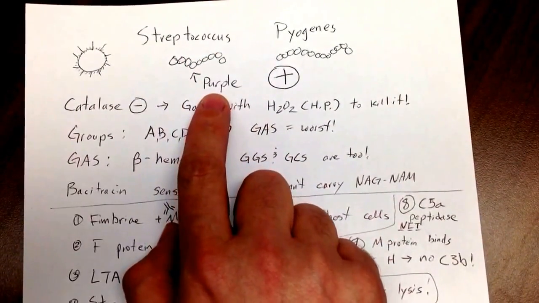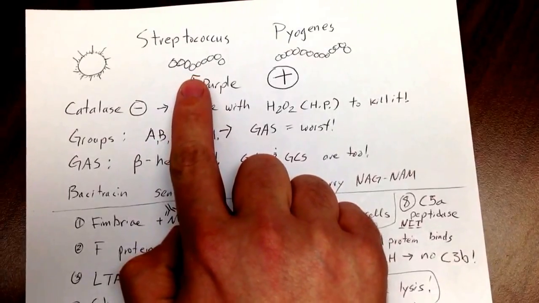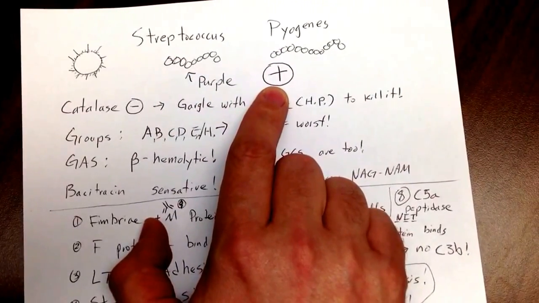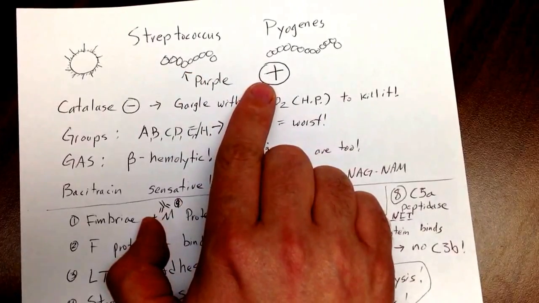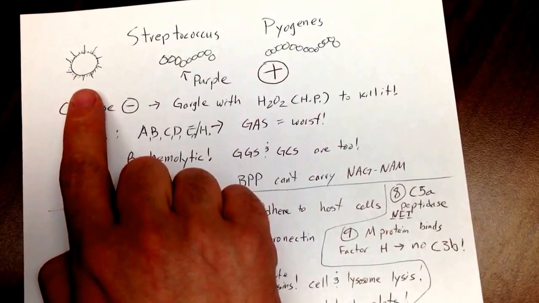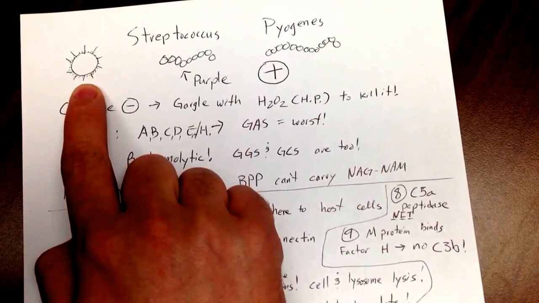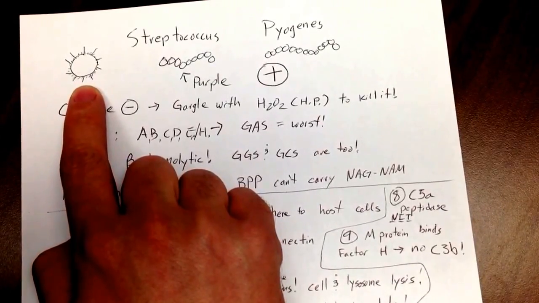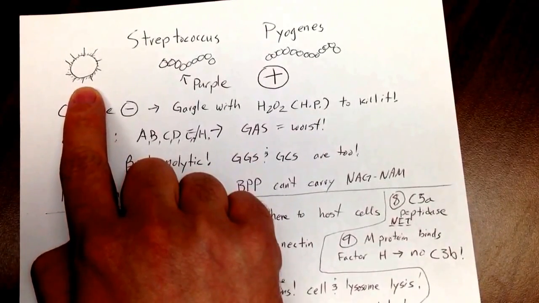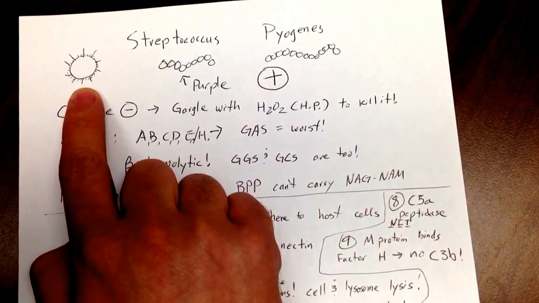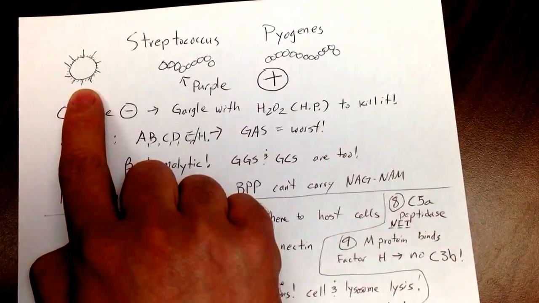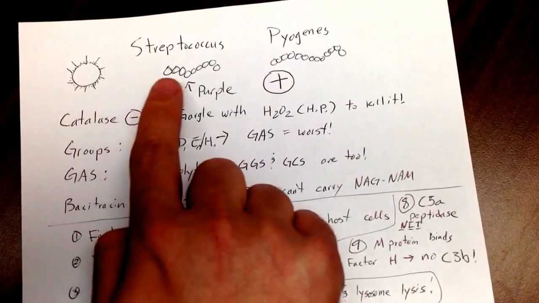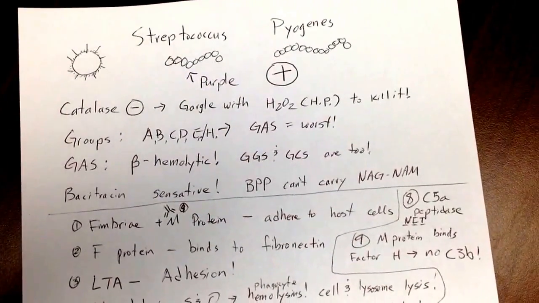And they're purple. I don't have any markers, but they're purple, which means they're what? Gram-positive, because they're keeping all of the ink inside, so they're positive for ink. And over here we can see a zoomed-in picture of one of the cocci. I read online that streptococci look fuzzy, and one of the reasons they look fuzzy is because of all of the M protein and fimbriae that are on the outside. So if you see them in a picture, they might look pretty fuzzy. And then there's a bunch of little fuzzy guys all together.